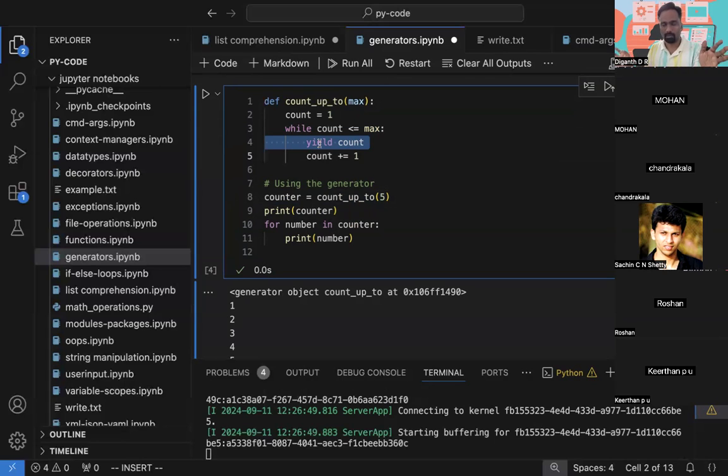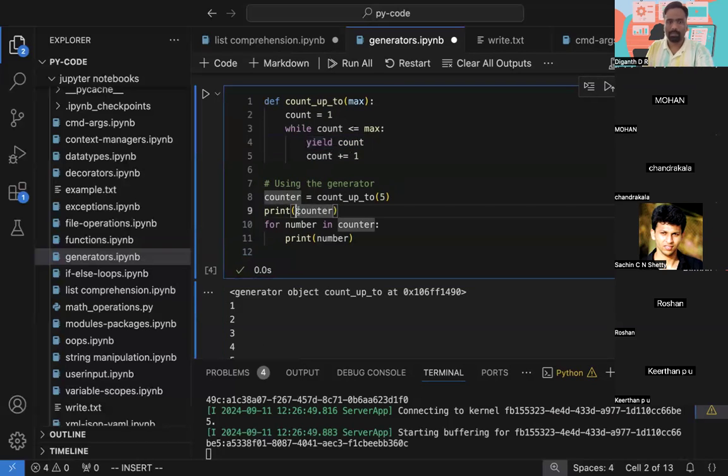Return comes out of the function and exits the function. But yield comes out of the function and continues from wherever it stopped. So yield is similar to return, but there is a retention in the memory. So this count is retained. The variables are retained. So you can see that it's a generator object.